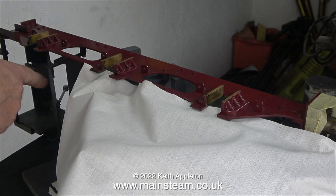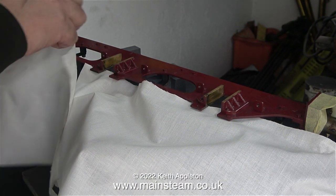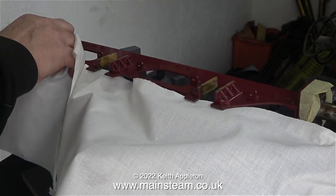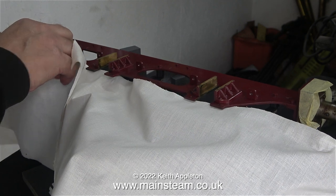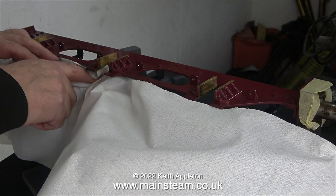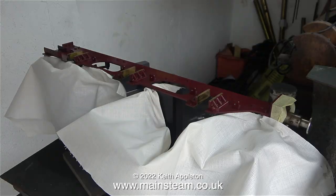Before I do that, I need to mask off certain areas because I don't want every part of the tender frames painting chocolate brown. What I'm doing in this clip is covering up the parts of the frames that I don't want painting with a couple of pieces of cloth. And I masked off the wooden buffer beam using ordinary masking tape.